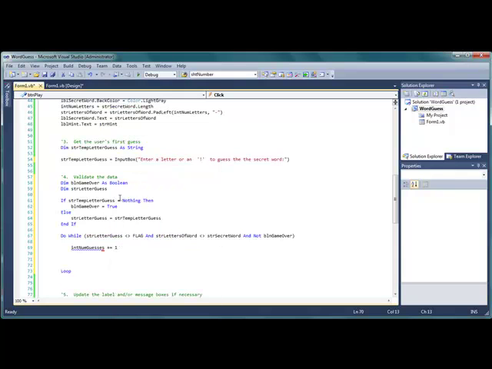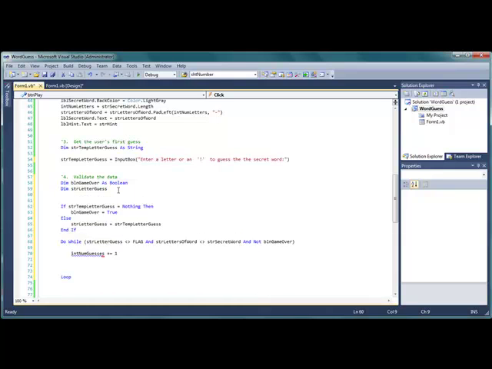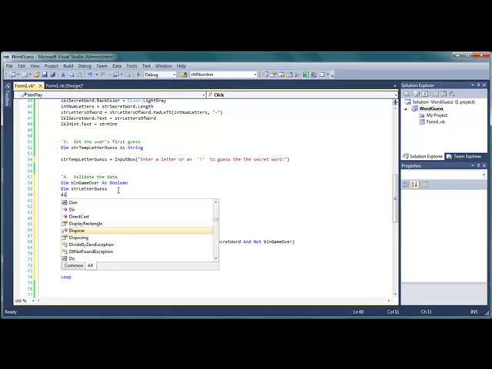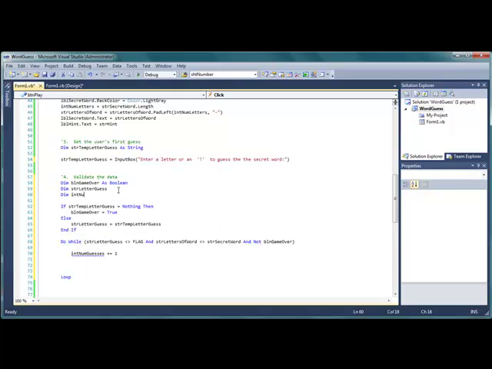And I haven't declared a number of guesses yet either, so let's go ahead and declare that. And look at that, I never declared this as a string.